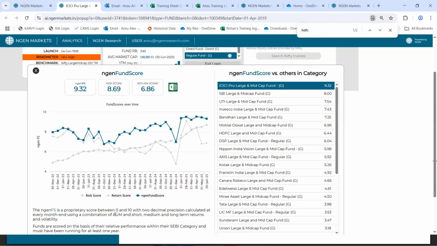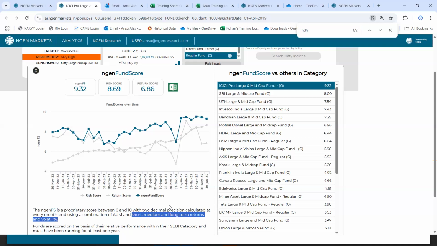Sure. As I mentioned, of the parameters for how the score is arrived at, 10% weightage is given to the AUM of the fund, and the remaining 90 is distributed equally between the short, medium, and long term returns and volatility. So 30-30-30 for short, medium, and long. Short is 1 year, medium is 3 year, and long is 5 year.